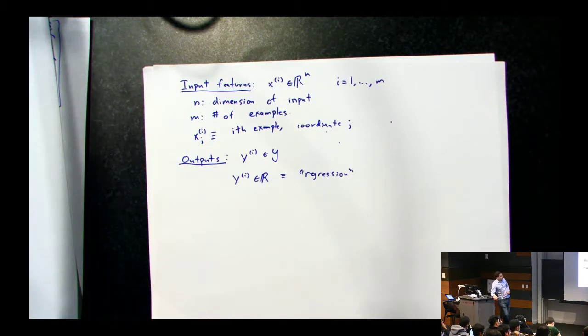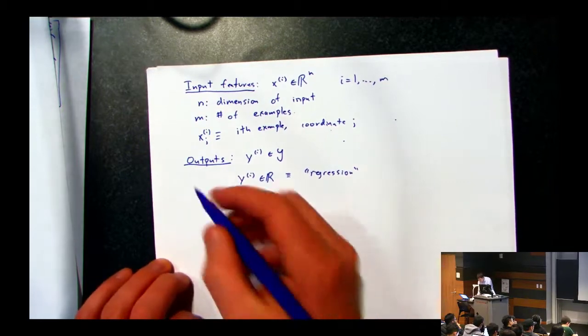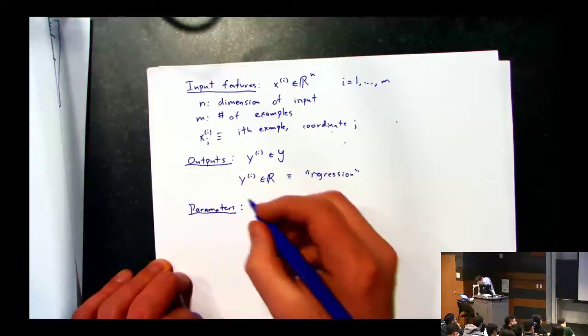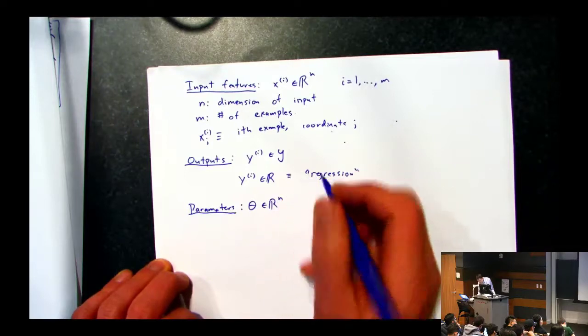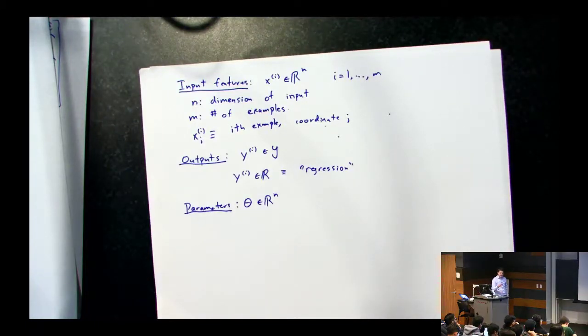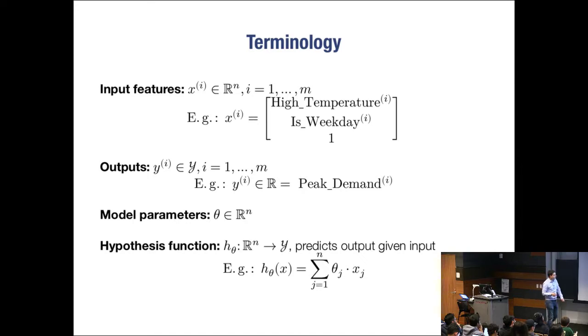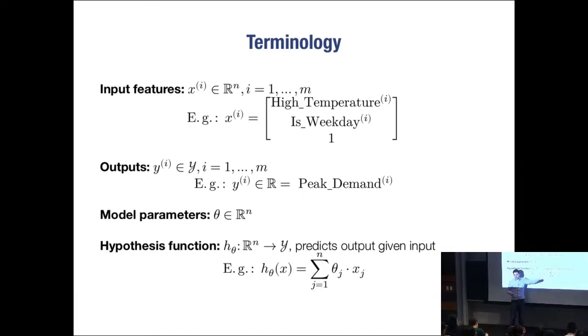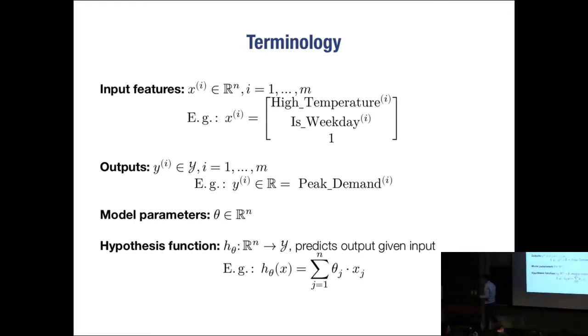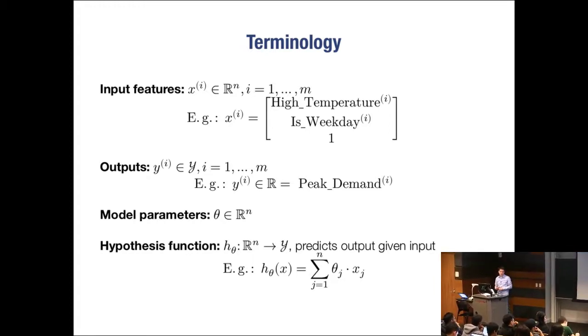Okay, the next component we're going to think about is the parameters of our model. We already saw the parameters before, and we're going to use the same term theta to describe our model parameters. For now, I am going to say that theta is also a vector in R^n. So again, pay attention to these dimensions. R^n is the dimension of the input, and for now I'm defining my number of parameters to be the same as the size of my input. We're going to do that especially because we're going to have this linear hypothesis function that I'll talk about in a second. But that's not a strict rule. That is a feature of these linear models we're going to consider for the next few lectures.